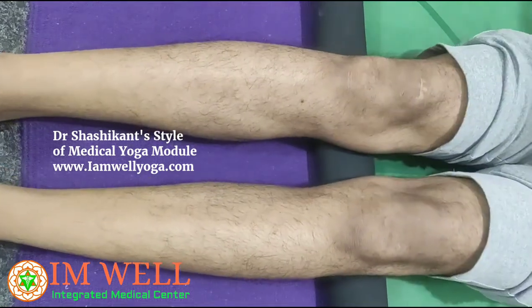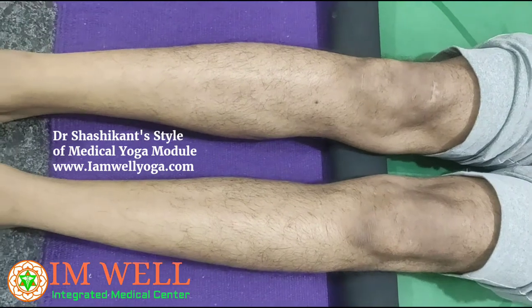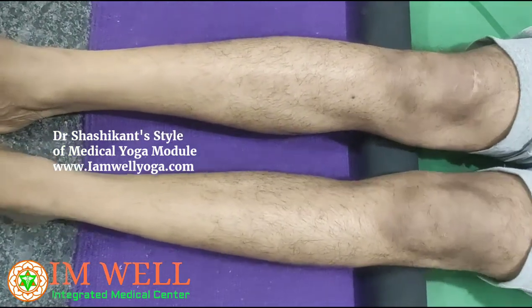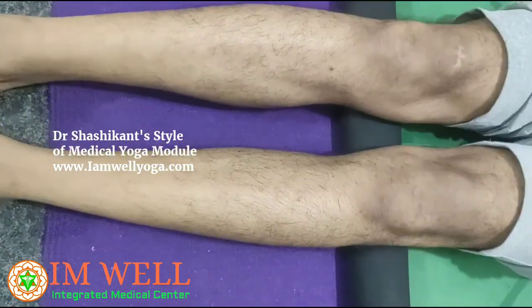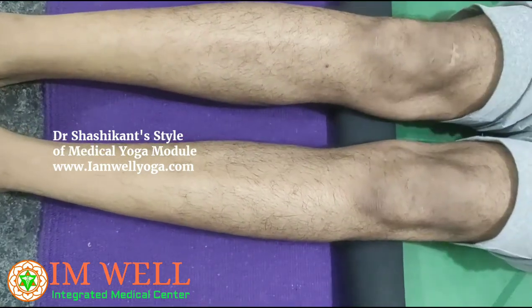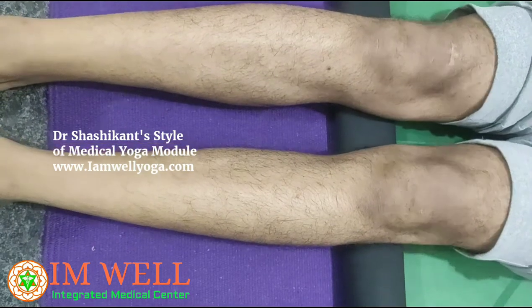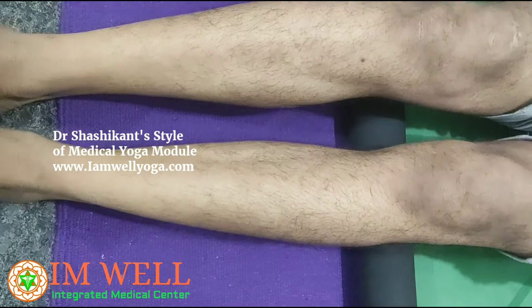release. Press to the mat, release. Press it down, release. Press it down, release. Press this down, release. Press this down, release. Press, release. Press, release. Press and release.